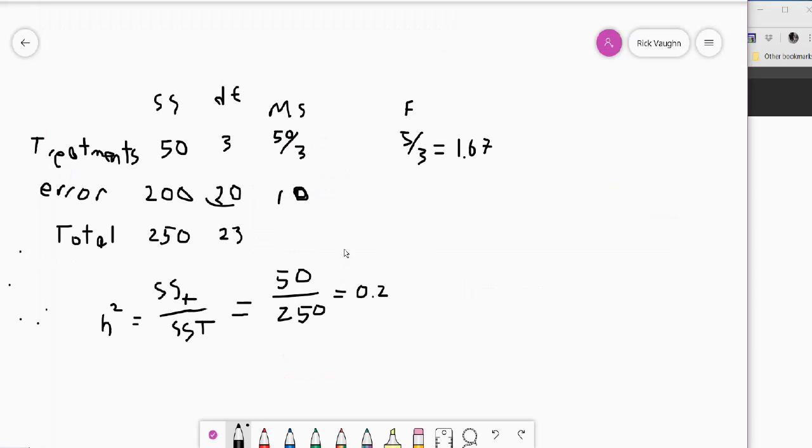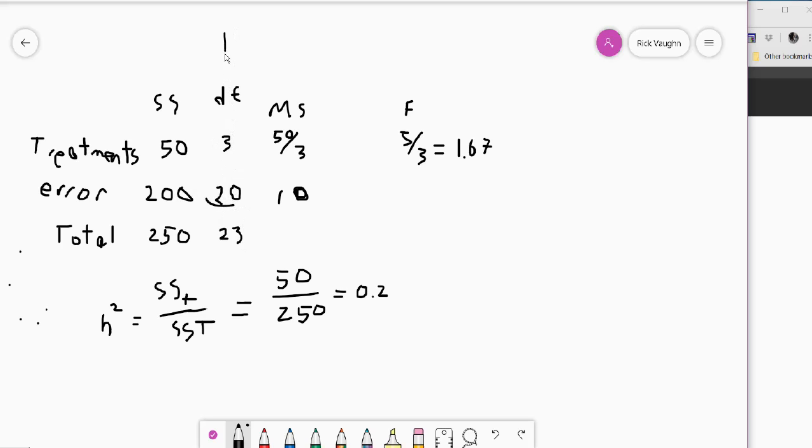So what I did with those numbers is I created a little ANOVA table, which is right here. And so up here you have your 4 different groups. Those are the treatments. And I put in here the degrees of freedom, which is the groups minus 1. So since there were 4 groups, you can put in degrees of freedom as 3. You also know that there's 4 groups with 6 patients each in it, or 6 observations. That gives you a total sample of 24. So the total degrees of freedom is 24 minus 1, which is 23. And then 3 plus 20 has to add up to 23. So I knew that this number had to be 20.